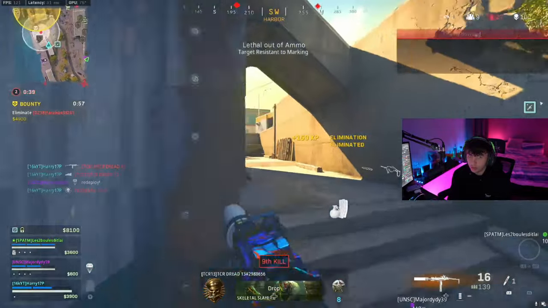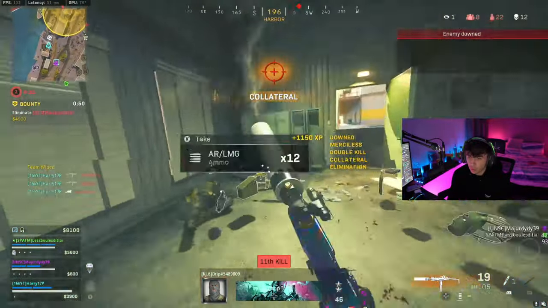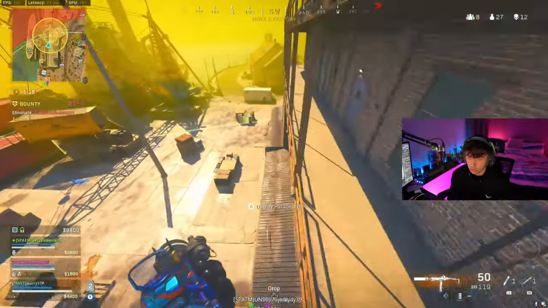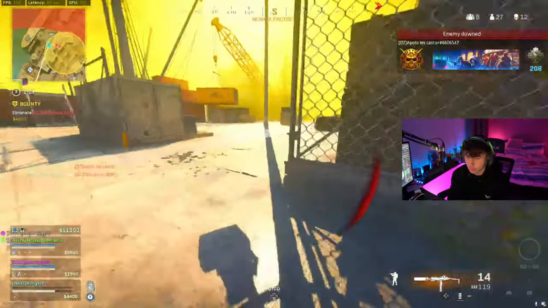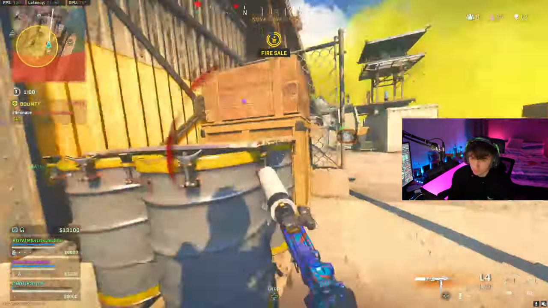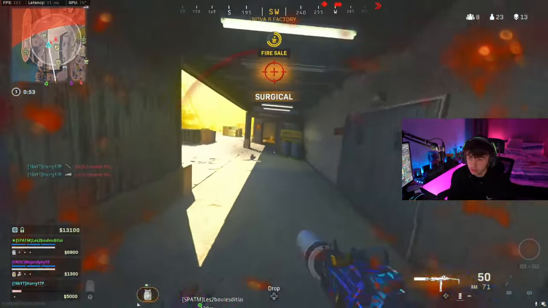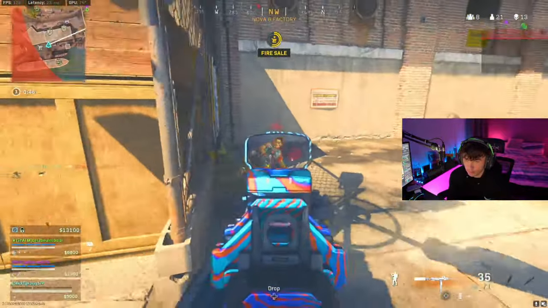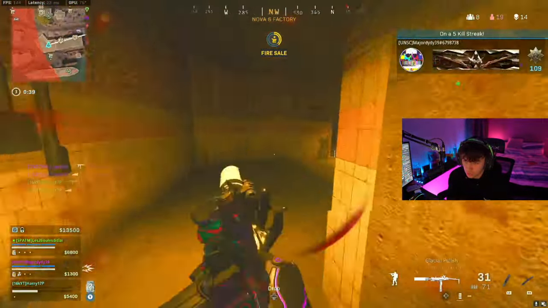Oof. The bunny hop on that was mental. Squad wipe, baby, get out my game. Fire sale attack. Over here. Oh my god. Been spat on. These are gonna fly at me. Got no plates, bro. Four stims.